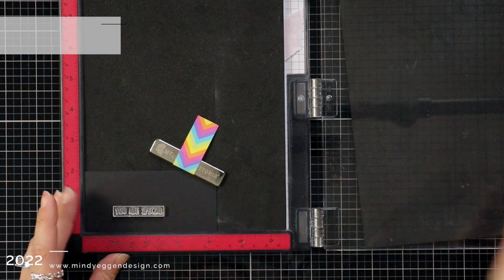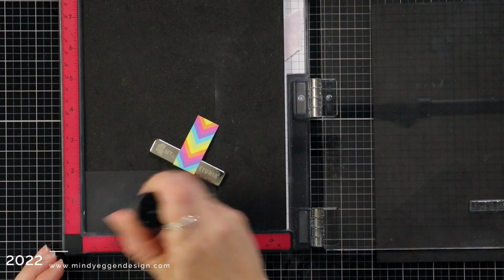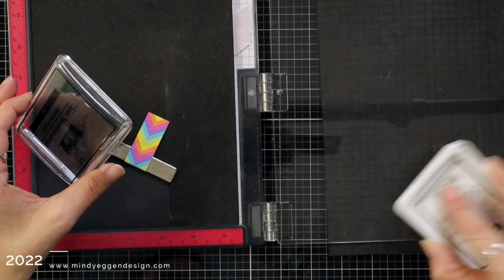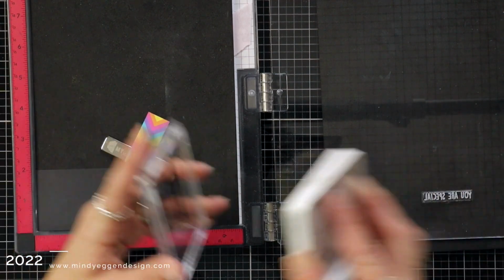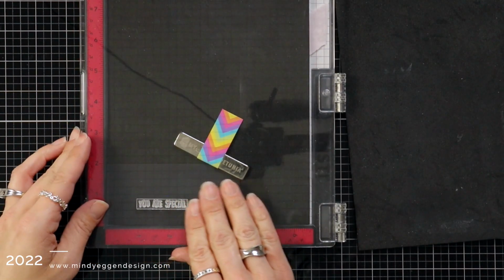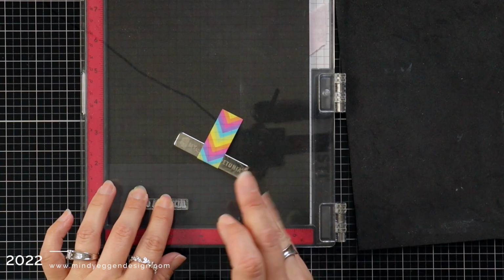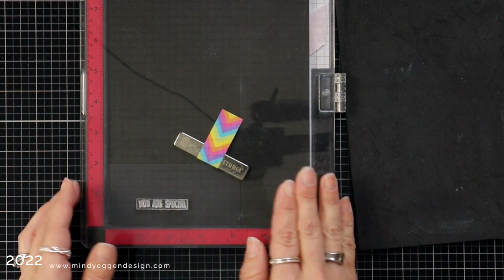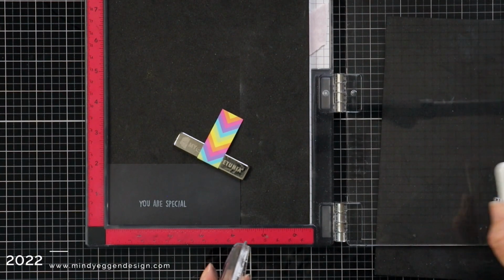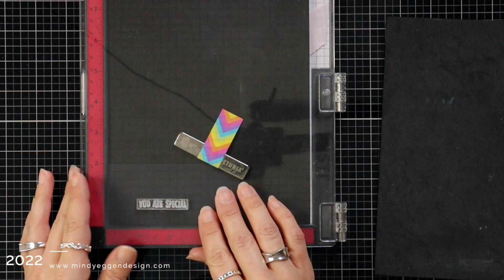This comes from the Berry Special stamp set, and I lined it up on some black cardstock. I'm going to prep that with my anti-static powder tool and ink it up with the Lawn Fawn Yeti ink, which is a white pigment ink, and my favorite way to do white heat embossing. When I stamp down, I'm just barely touching it. Because I'm using the Misty, I know I can stamp this again. I really don't want to push too hard because I don't want to transfer too much ink and have it kind of squish out, and I don't want to squish my letters.